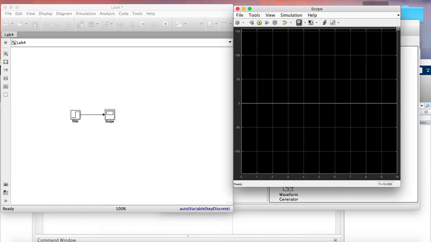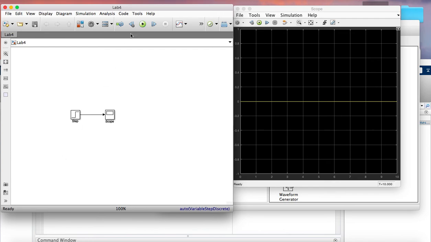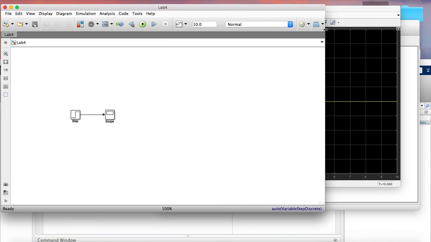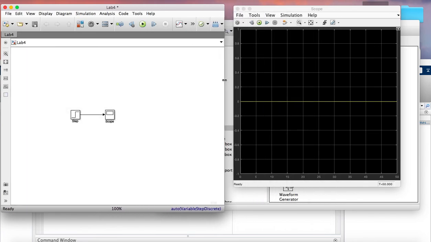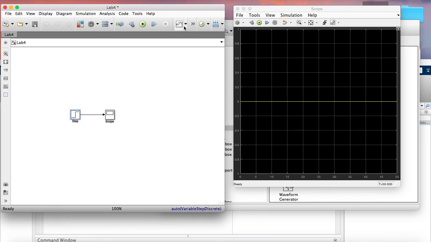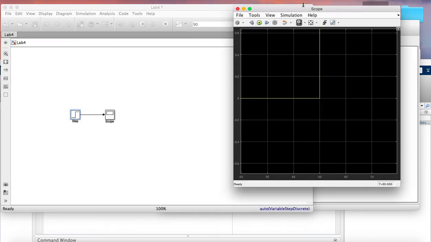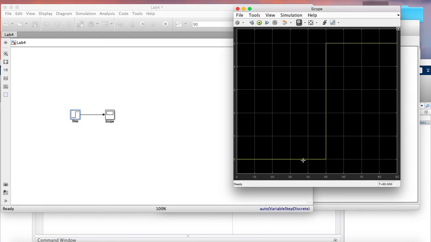Let's see the results here. Let me save it and I run it again. Let's see the step. Why is that? Because I have time till 10, but if I increase this, I can change this to 50 and then I rerun it. Okay, so this is 50, but you will not see it, so let's change it to 19, and then we run it again, and we'll see the step. Yeah. So till 50 we have 0, then there is a jump in the system, and signal 5 is showing up.